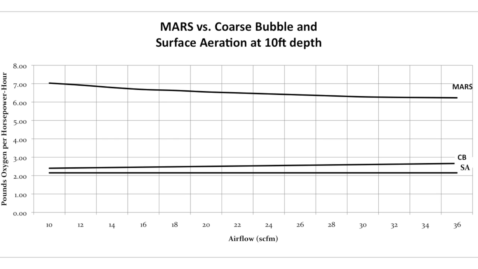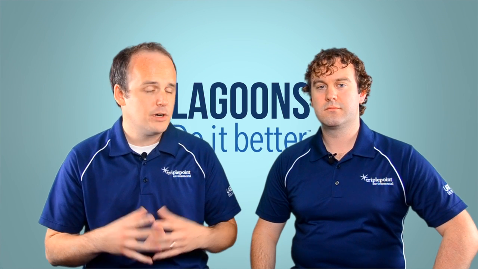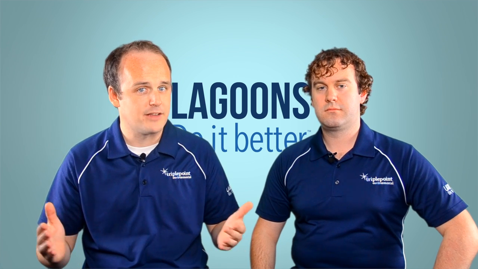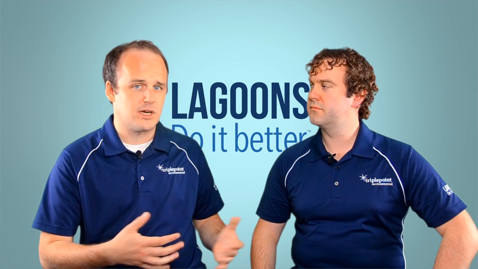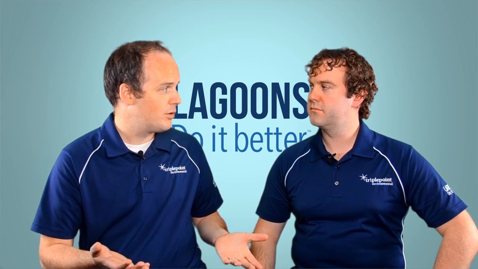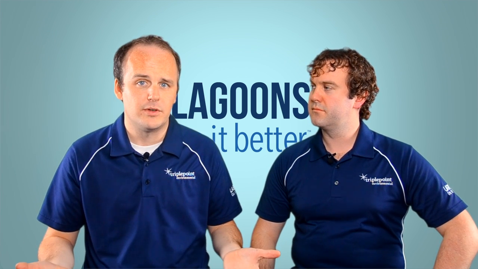With fine bubble, you see even better results because you've got all these small bubbles creating a fizzing action in the water. Collectively they have a lot of surface area, so they can really efficiently transfer oxygen to water as they rise from bottom to top — getting 4 to 7 pounds of oxygen per horsepower-hour. They're clearly the most efficient: 60% more efficient than surface aerators and 40% more efficient than coarse bubble diffusers.